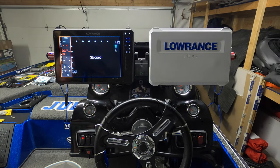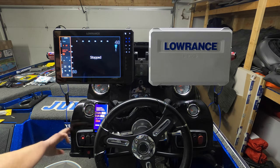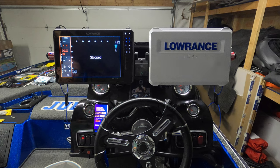So there you have it, guys. The install, as I showed you, pretty straightforward, and I am 100% satisfied just in the 30 seconds that I've heard this hooked up to my phone with the Pandora. So now I'm going to be able to mount my phone right there. I have a USB charger here. I can plug my phone in, play it through the SonicHub 2 while I'm out on the water, if I have the kids out with me or whatever the case is. That's pretty sweet. Highly recommend this, guys.